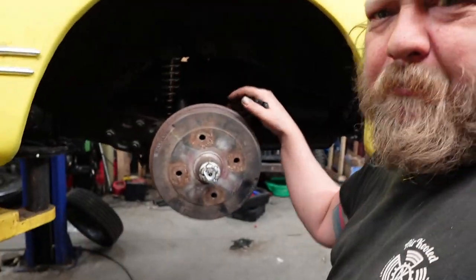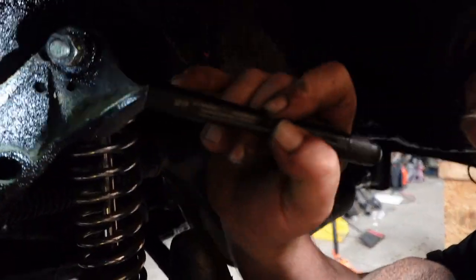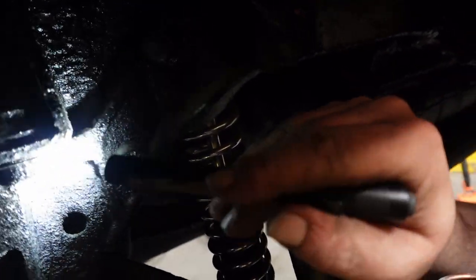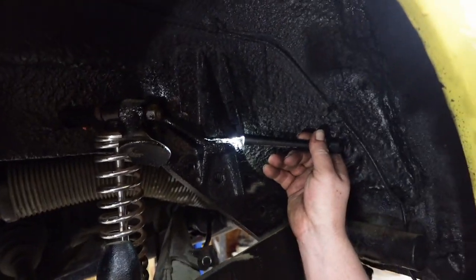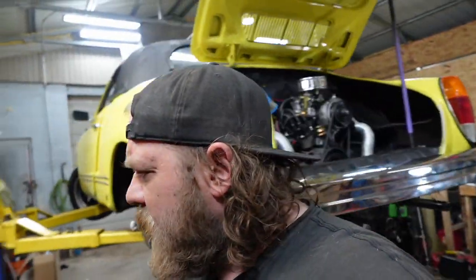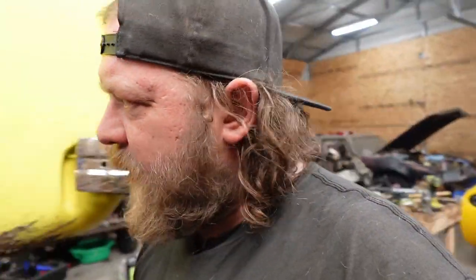I'll be back. All right, guys, shocks are on. Still not on the ground yet, but the coilovers are there. One thing I did notice, there's no or very little body bushing. There should be a rubber pad in there. This side's a little better, but it's not all the way down. So I'm going to recommend new body pads for this thing. I have one that'll work. I have two that'll work.